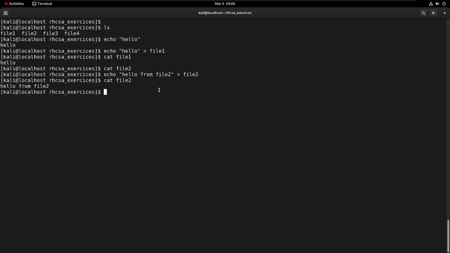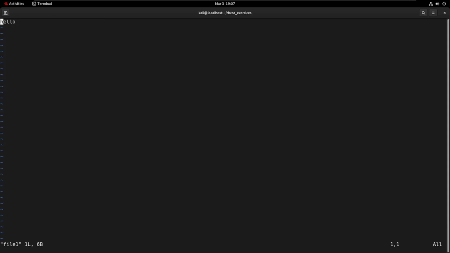This is the first way to do it. The second one is to enter the file using a text editor. I will do another video explaining what a text editor does in detail, but for now I'll just tell you the names. There are two text editors by default in Linux distributions: Nano, in the Red Hat distribution, and Vim. It really depends on the person and what you want to use, like VS Code or something like that. I use Vim, so I will do vim file1.